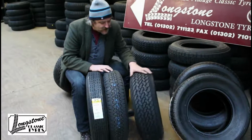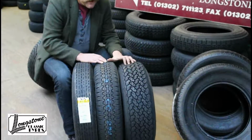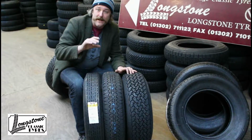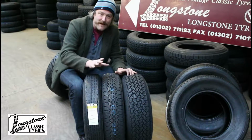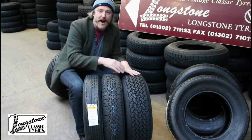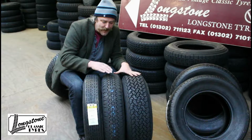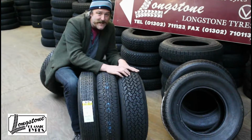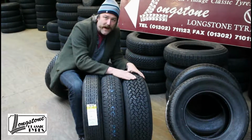This is an XWX, but this is a 205/70/15. So in 1968, I believe, officially Dunlop started making a 205/70 tyre for the XJ6. But in 1970, Michelin really fine-tuned it with the XWX, and that's what Ferrari fitted, and Lamborghini and Maserati and all those guys. So these are period things. That's your sort of 60s piece of kit. That came in 1970, but a lot of cars would have upgraded to that. A lot of earlier cars would have put that on.